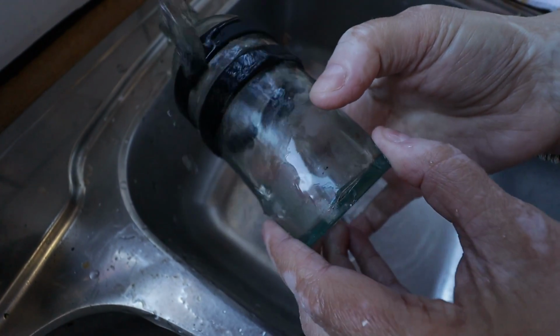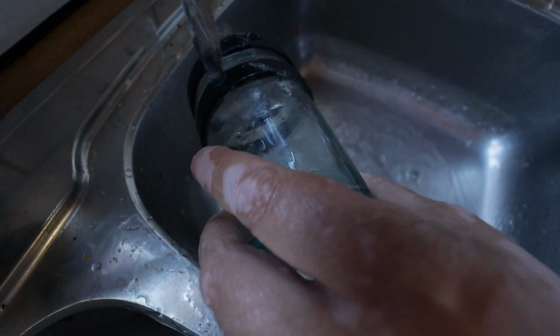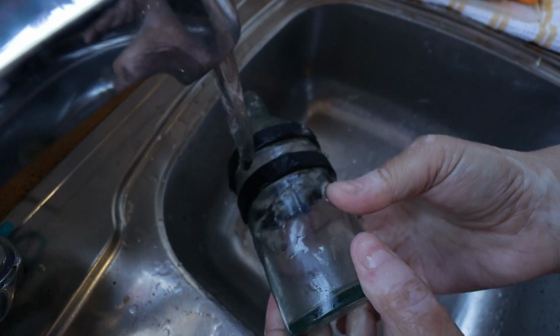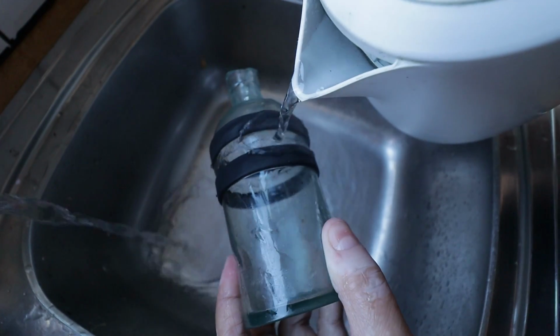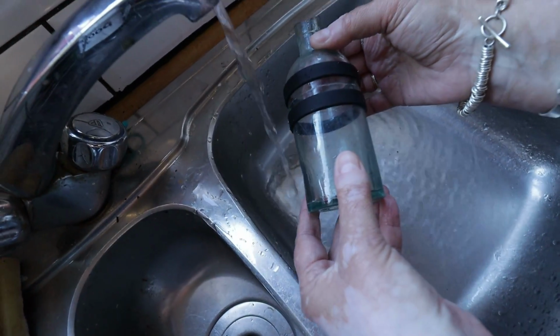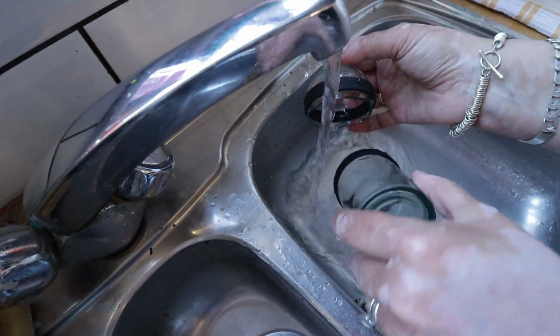And I'll try pulling that edge off, see if it comes off. Yes. Yeah. No? No. Okay. Back under the hot water again. You can see the crack going through it. Sorry, the water steamed up a bit. Going a bit under the water, and it should just come off. Just give it a force. There you go, that's gone.